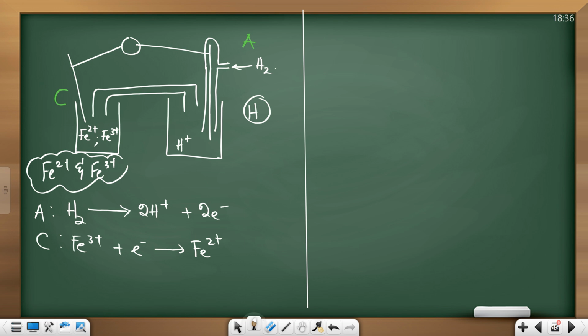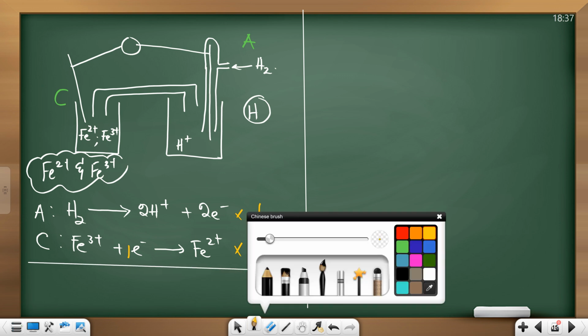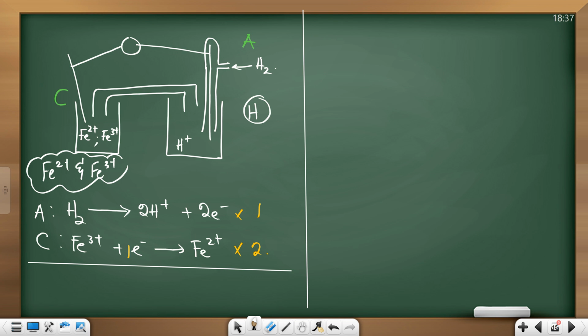Okay, are we done? What do we do? If we move fast here, we can. Multiply this by what? Remember there's a 1 here. So multiply this by 1 and multiply this by 2. So what's going to be our net? I'm just going to jump to the answer, everybody. Once I do that multiplication, there is no need for me to write the electrons anymore. Multiply that 1, what do I have? H2, can I go down now? 2Fe3 plus, that's what's on the left. I've multiplied by 2. What about the right? 2H plus plus 2Fe2 plus.